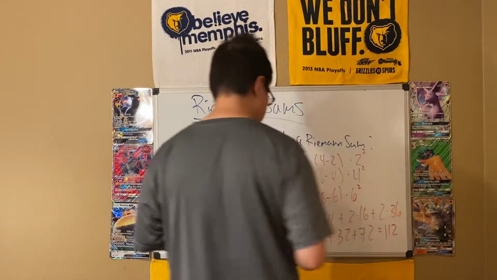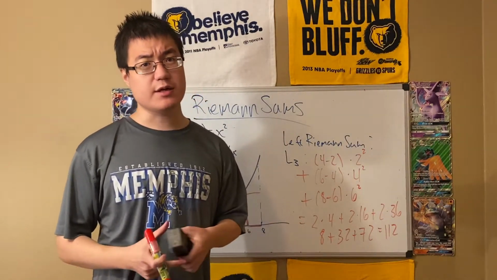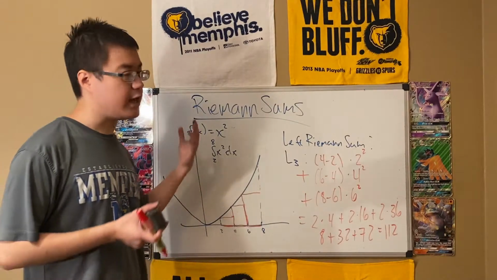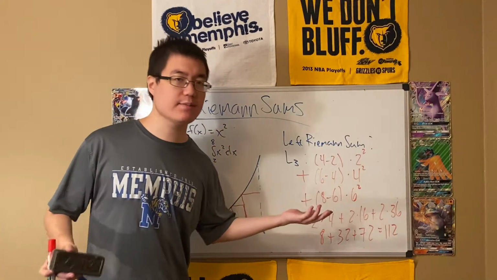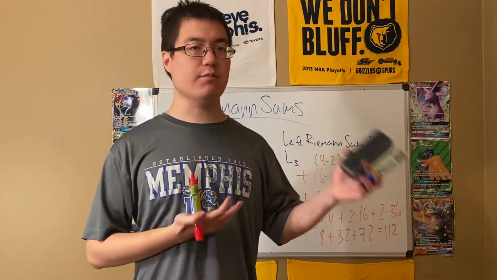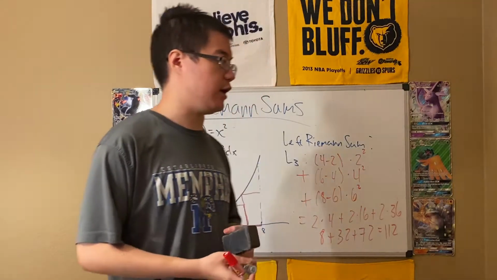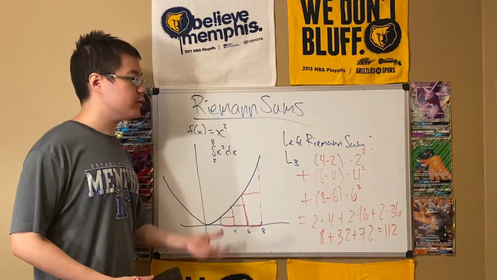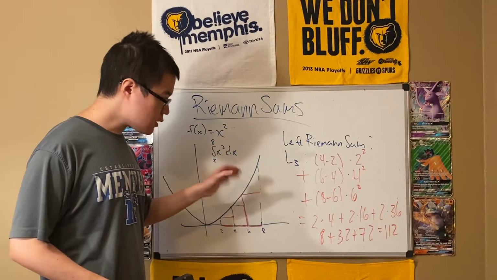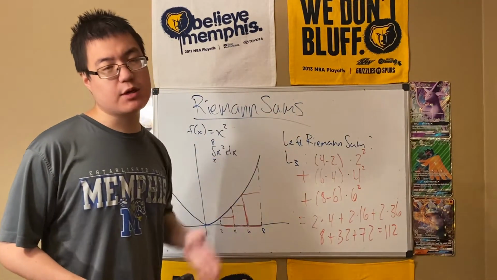So hopefully this makes sense. Once you start doing Riemann sums, you'll realize that they're actually pretty easy questions. A lot of my students hate all of calculus except maybe Riemann sums because when you're doing Riemann sums, you're always adding and multiplying numbers because it's just base times height a bunch of times. You're adding up a bunch of the areas of rectangles. All you have to do is determine which numbers to multiply and add.